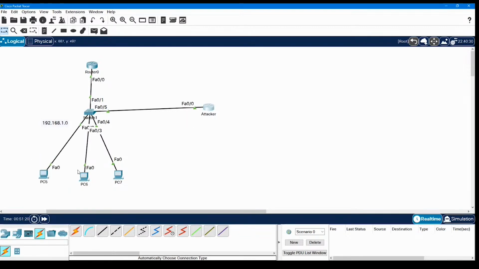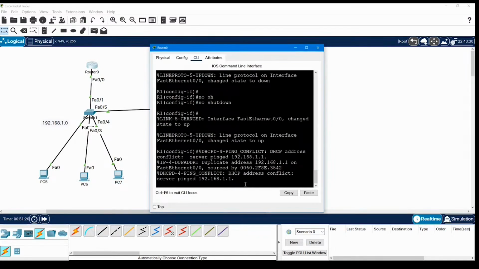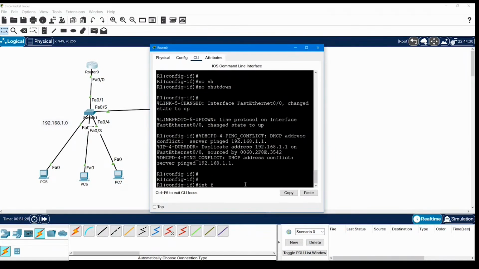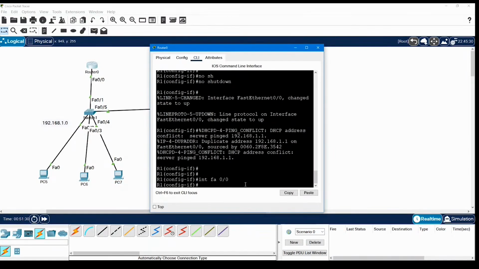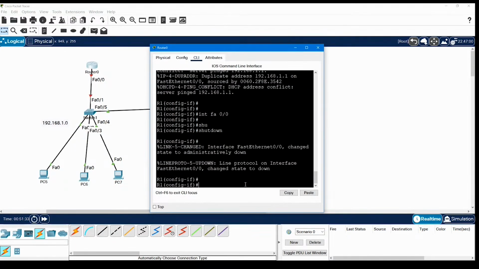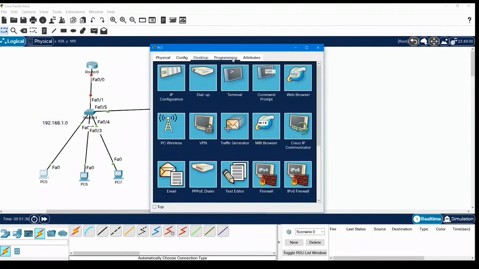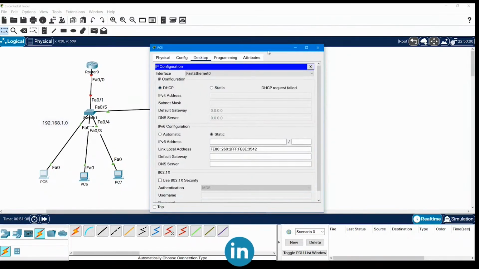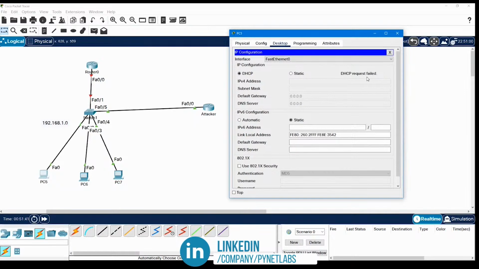We observed that it got the IP with a gateway of 1.254. However, if we try now, if we go to interface FA0/0 and make it down using the command shutdown, these PCs won't get any IP using DHCP. So it says DHCP request failed, and APIPA is being used.